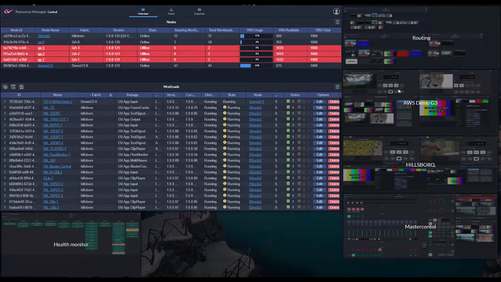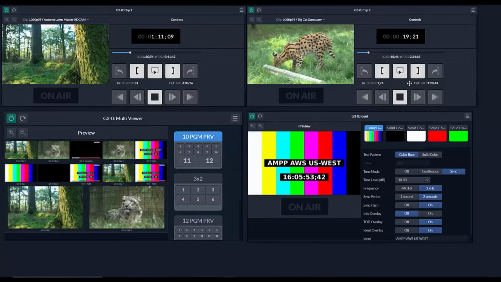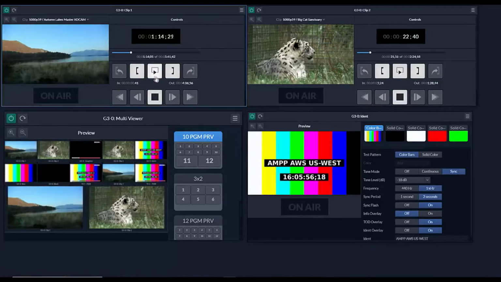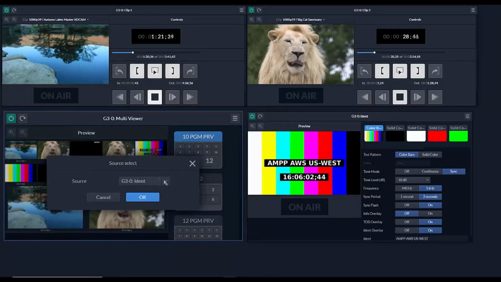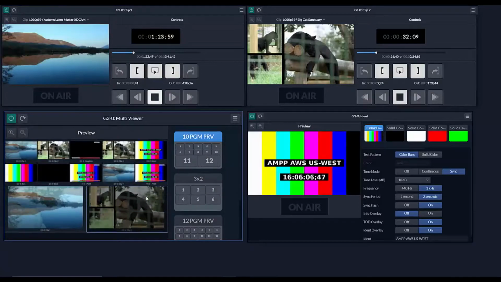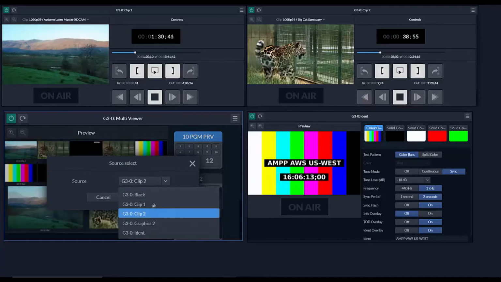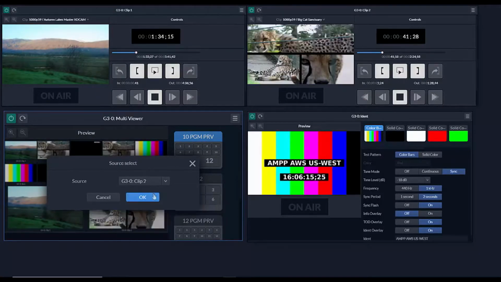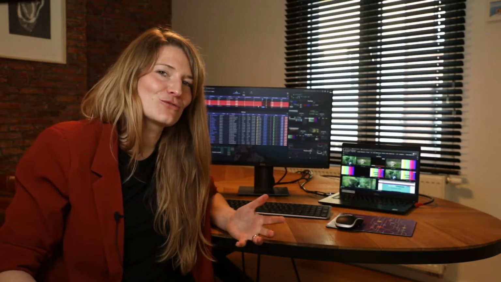So let me show you something else, which is our clip players. When we go over here and we go into our AWS demo in US West, you can see I have several clip players. I can load clips, I can playback clips, I can do some in and out points. And here I have our multi-viewer. What is really cool, I can choose what I want to have on my different tiles. I can change them, and you see they're immediately also changing on my output picture. So you can literally do all of this in seconds and just make that your production environment as you would want to have it. And of course, nevertheless, don't forget that we can do a lot of great things with our resource manager.